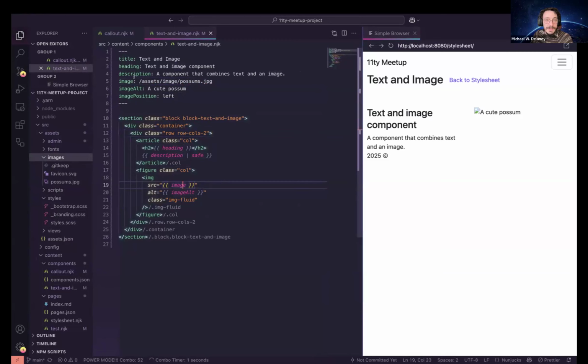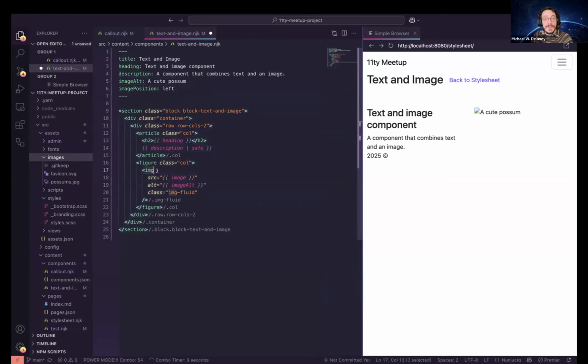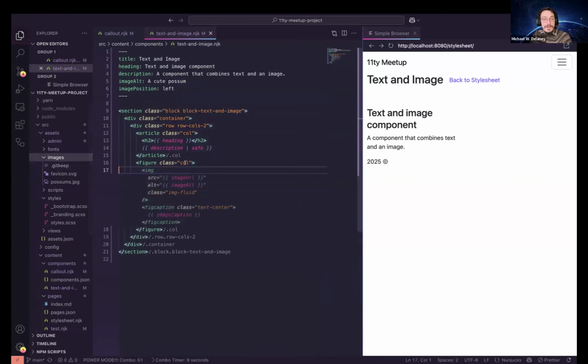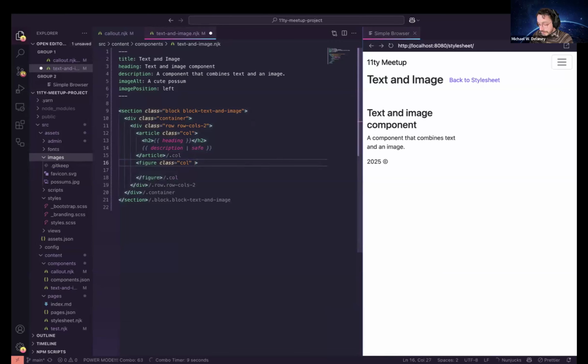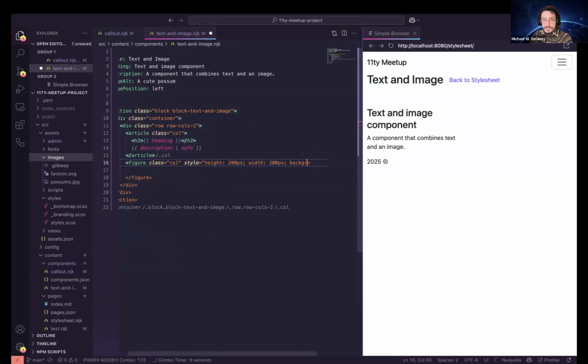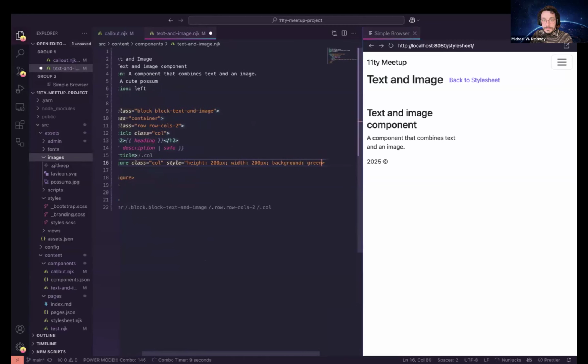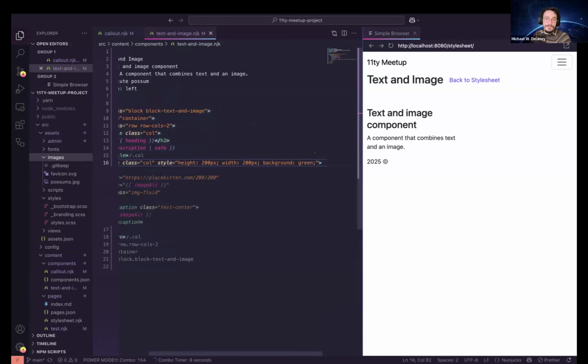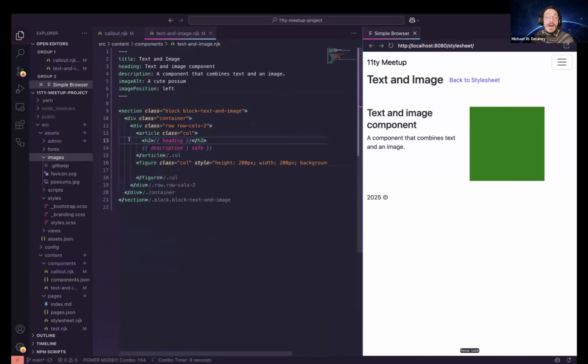I don't know why. I had this working every time I demoed it. But I can move on from this. There. Okay, there's our image.